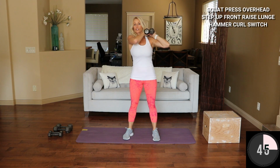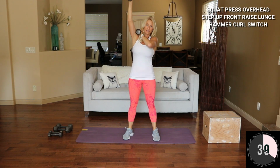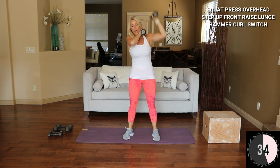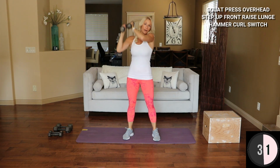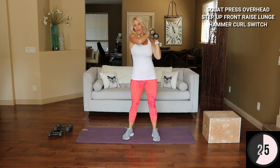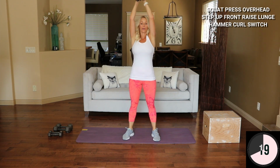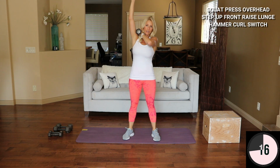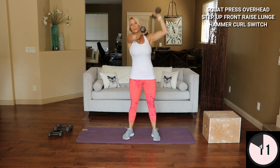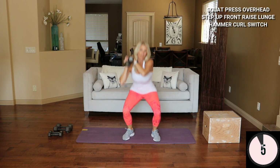So, you're gonna squat here, up and over. Squat here and press. Squat, up and over. Squat, single side press. Low, up and over, low, single side press. I'm using 8s, and because of that overhead action, that feels like enough weight. Squat, up and over, squat, single side press. It's hard to hold it up, isn't it?